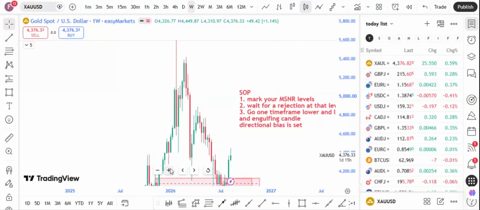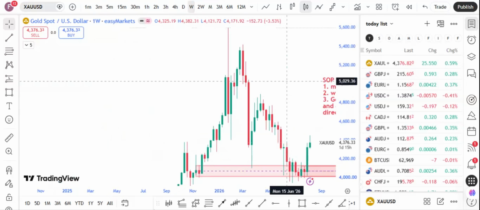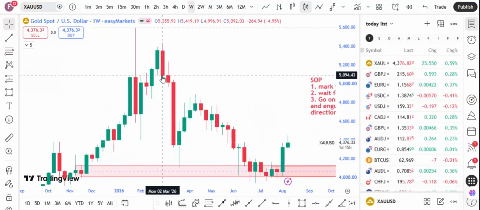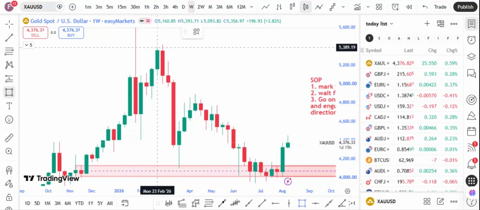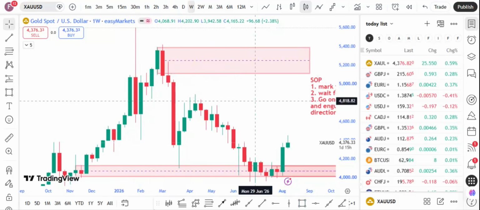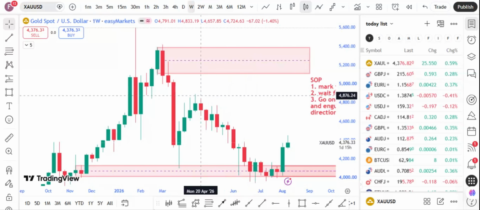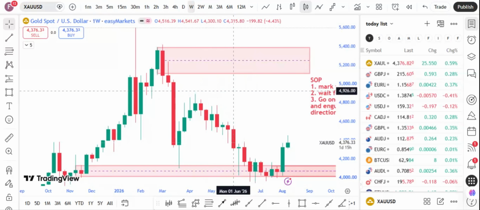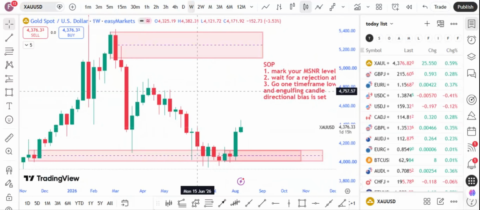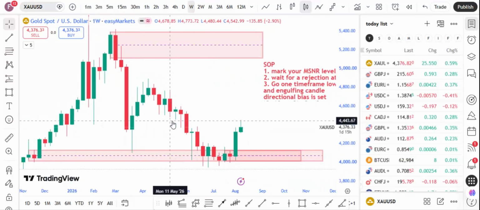Let me zoom out so you see clearly. The red candle has engulfed the green candle. So how do you mark it? You mark the green one from the open, the high to the low of that candle. You mark it and drag it down. That's what people will call order block, or supply and demand, or whatever. But when you are trading the engulfing concept, we call it a bullish engulfing or bearish engulfing. That's what we call it.